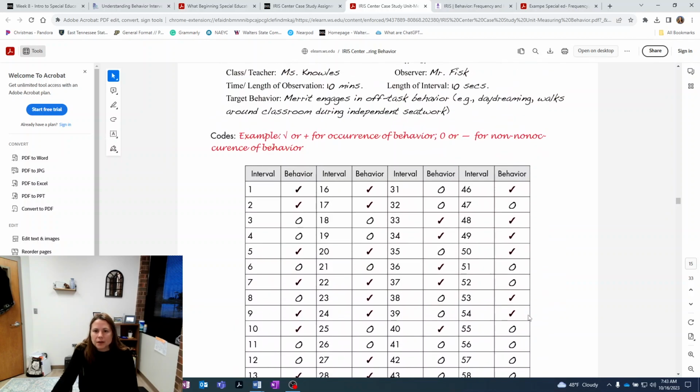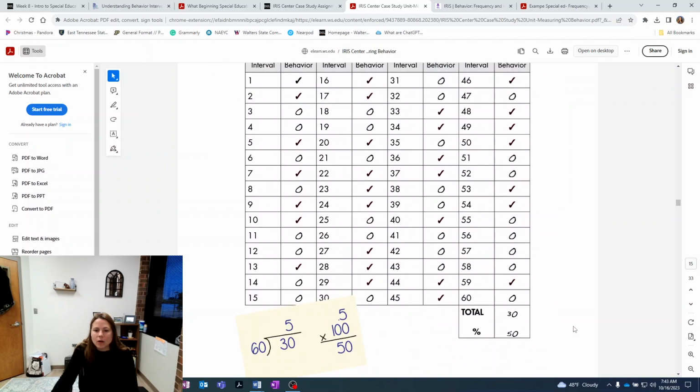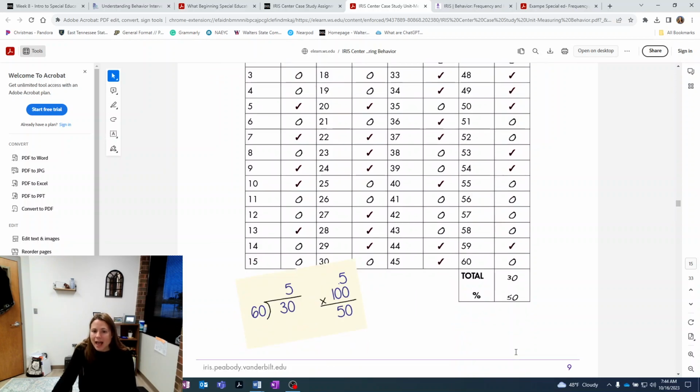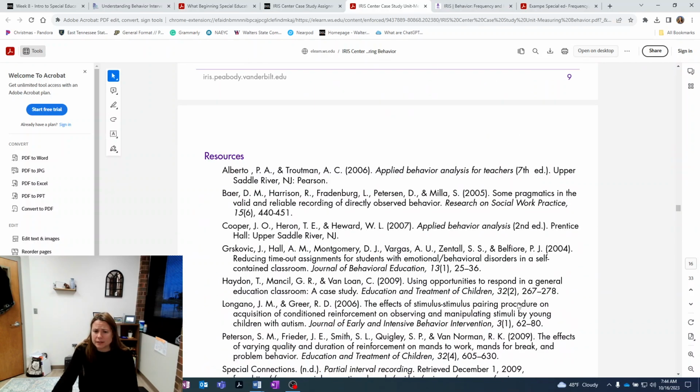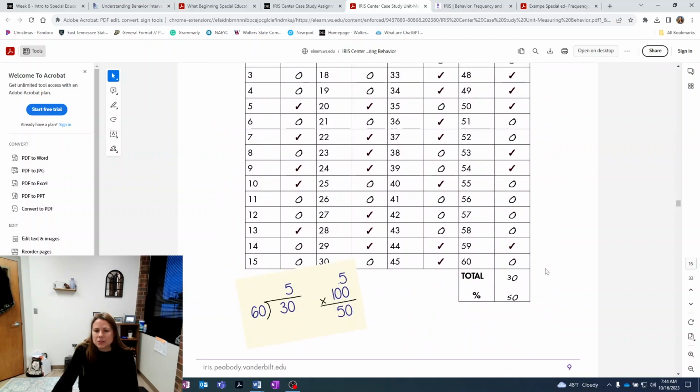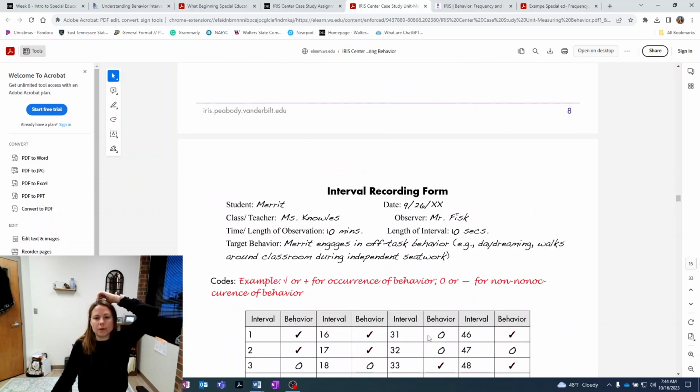So what you have to do here is do a little calculation. We know that they did it, right, 50% of the time. If they did it here, look here, 60, they looked at 60 intervals, and it happened, they counted 30 of them. We know that that's half of the time, right? So that's how we got 50%, because it's happening half the time. And even here, you'll look here, 10 minutes. So it's easier sometimes to just calculate it without having to do these two steps, but I just wanted you to get a gist of what we're doing.